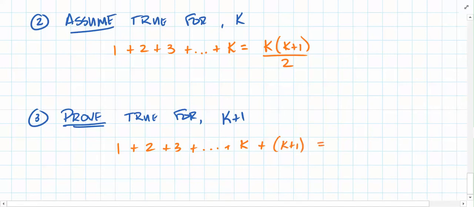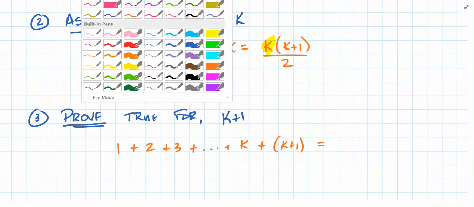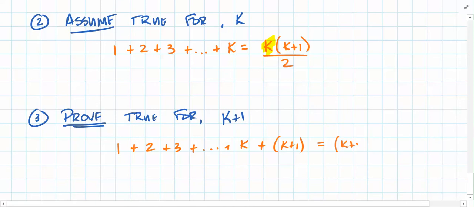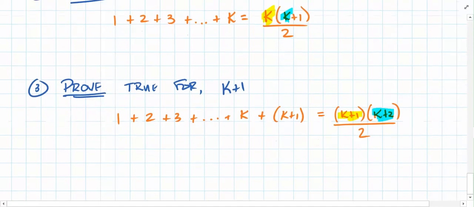It has that form. Now, what's the form on the right hand going to be? We're going to replace this k right here with what? A k plus 1. So let's do that together. That would be k plus 1. Good. Now we're going to replace this k right here with what? K plus 1. So what's k plus 1 and then a plus 1 inside the parentheses? That would be what? K plus 2. And this is all divided by 2. So that's the structure right there. So I'll highlight the pieces to show you that k became k plus 1, and then that k became this k plus 2 here. Those match up. You guys see it? All right, good.